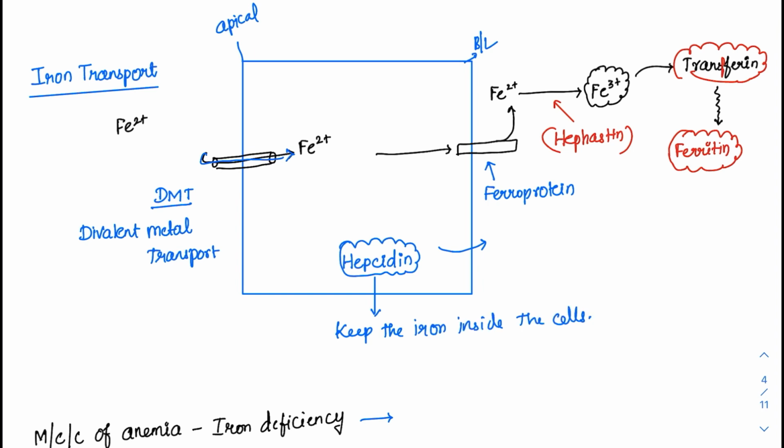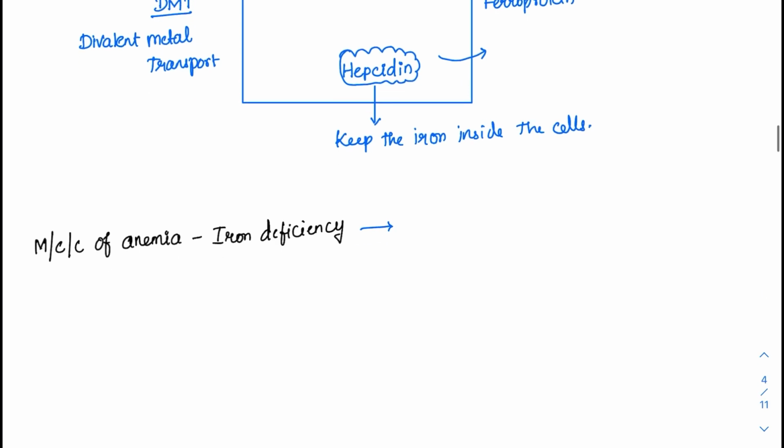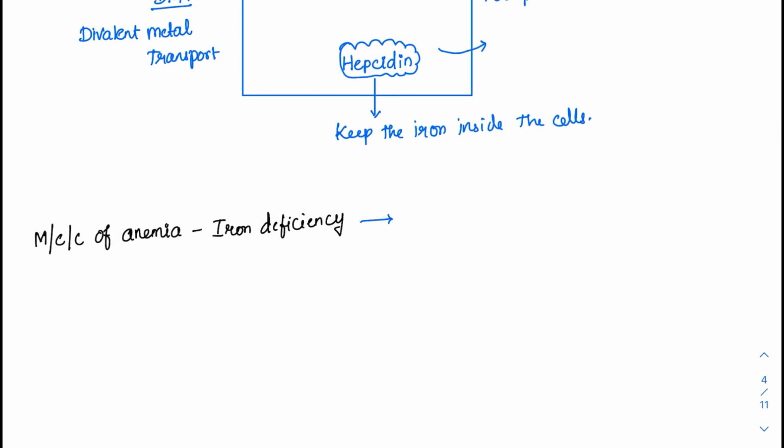So what is the most common deficiency anemia in India? I said it is iron deficiency. So how will the biochemical test be in case of iron deficiency anemia? The total iron will decrease. Obviously, the total iron will decrease. There is a decrease in ferritin. The storage form is decreased. There is a decrease in transferrin.